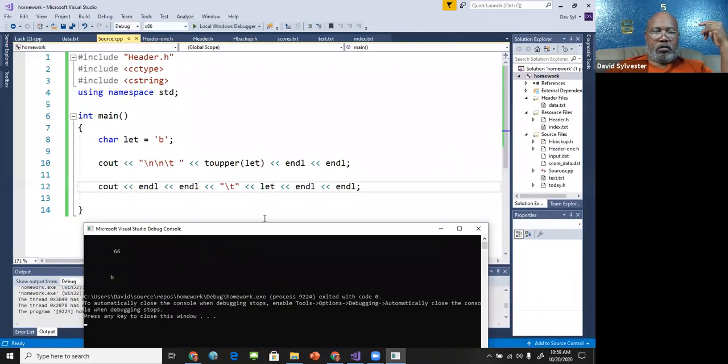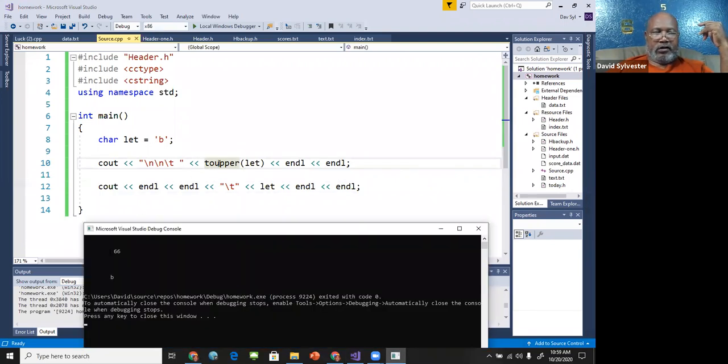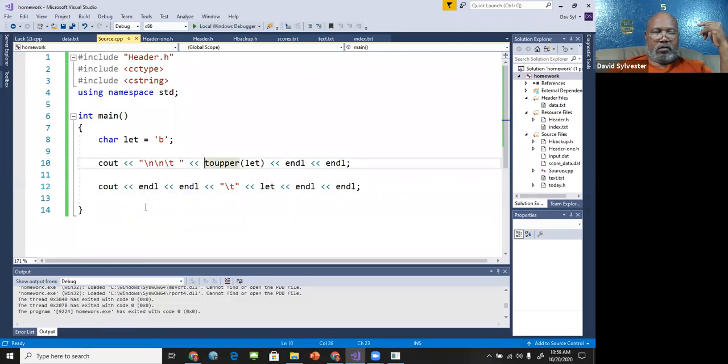Oh, no. Wait a minute. The first part, B is 66. Why is it printing that out? What it's doing is printing out the numeric value of it.